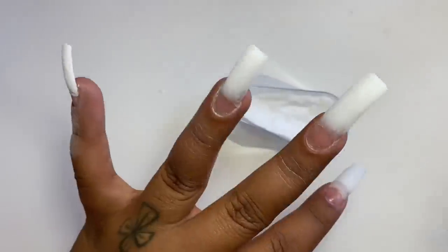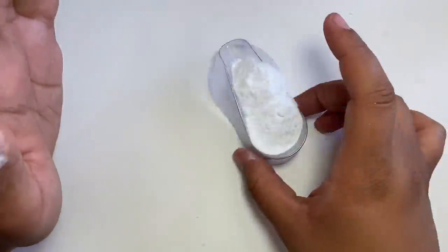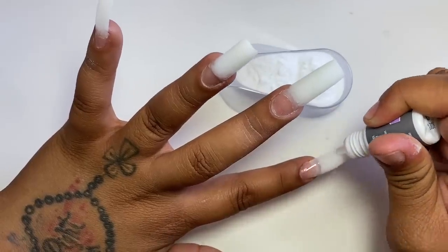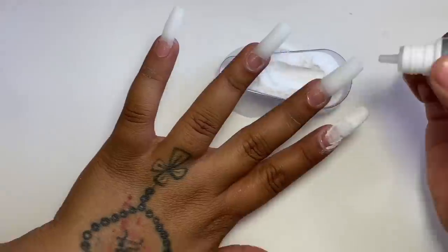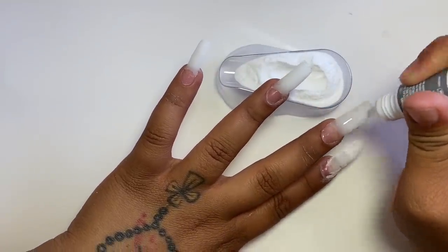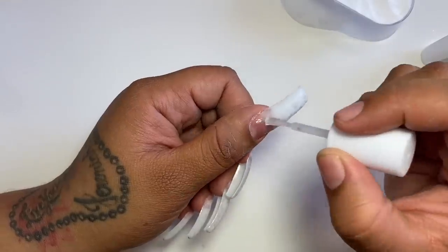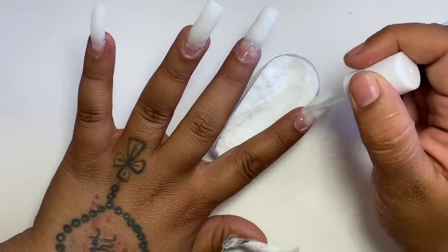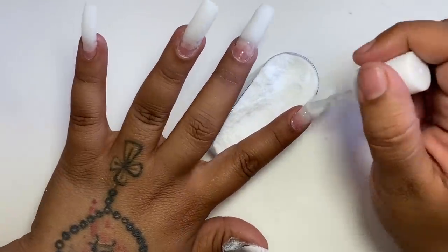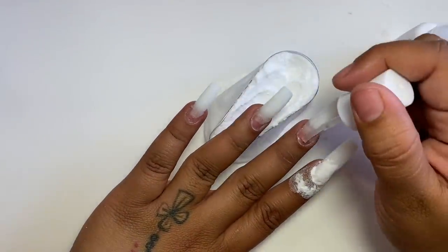I just wanted to put that out there that yes, everything used in this video is from the Dollar Tree, you guys. I know you've seen in the beginning. So yeah, the baking soda was only 59 cents, which I'm very happy about. And everything else was $1. So right here, you see me testing out that glue, and it really does work, you guys. And I liked it. I'm going back into it with the brush just so that you guys can see that you can use it in different ways. This is what I feel comfortable with, but you can use any glue that you feel comfortable with. I don't have anything else to really say. I just wanted to come on here and explain what I was doing, and let you know that yes, everything is from the Dollar Tree.